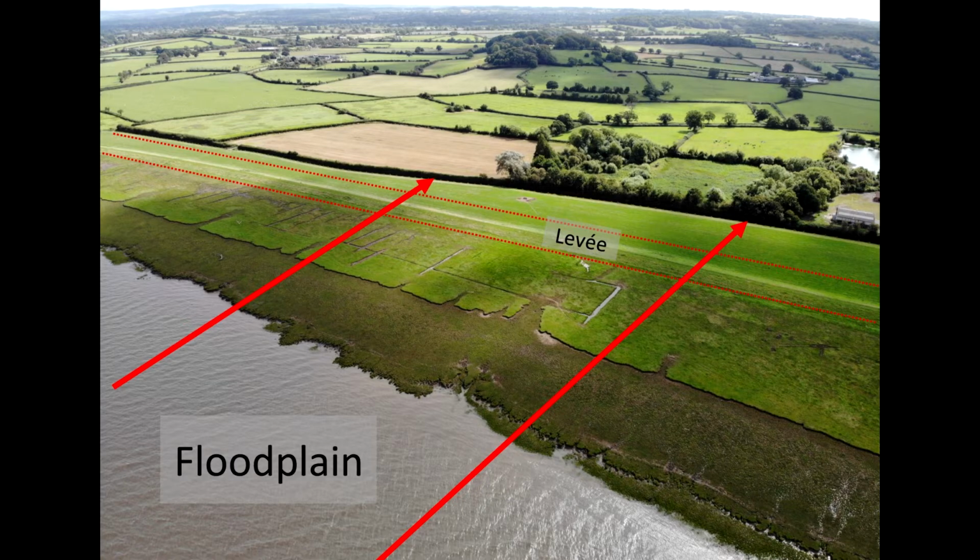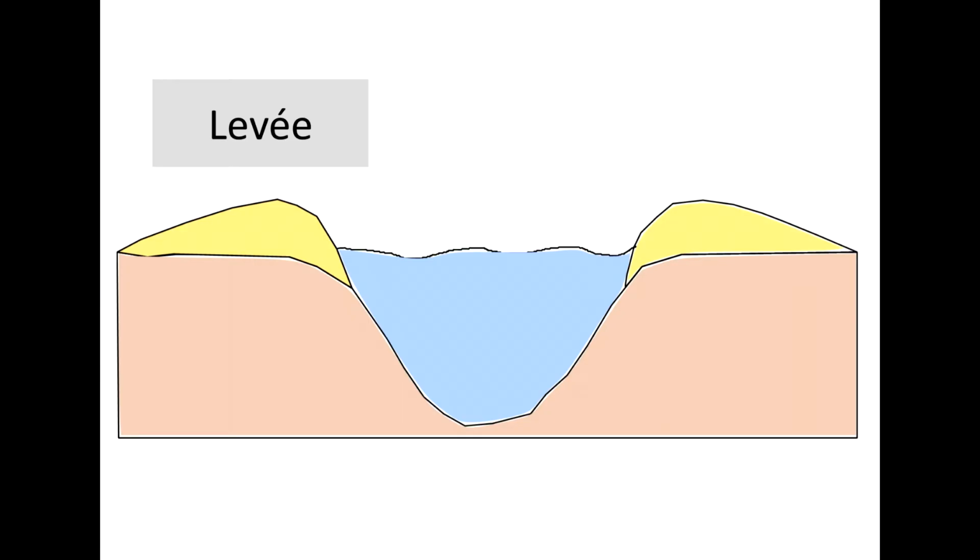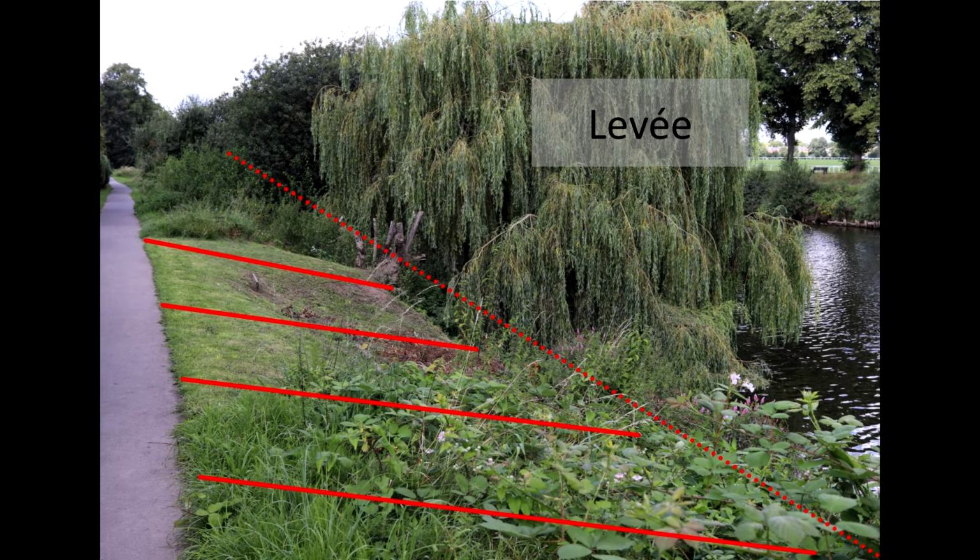Characteristics of levees that you're going to see are raised riverbanks, gravel, stones and alluvium on either side, grading of sediments with coarsest closest to the river channel, steep-sided but steeper on the channel side compared to the land, and a flat top. So we've got a few really good examples of different types of levees.